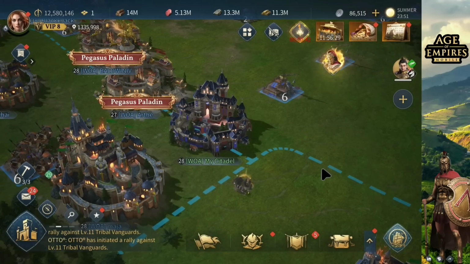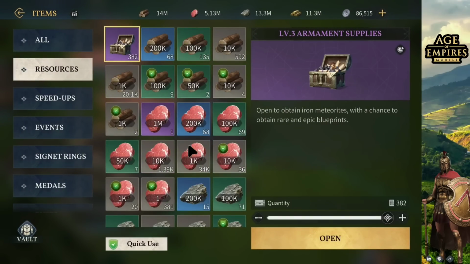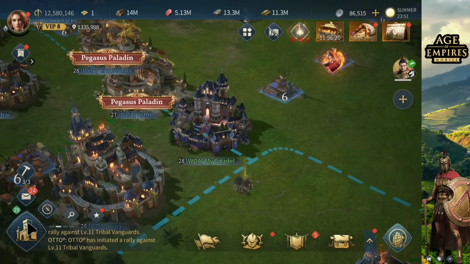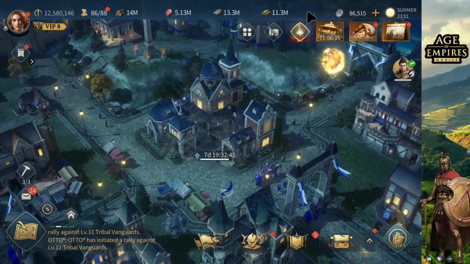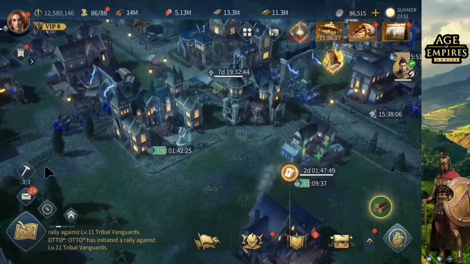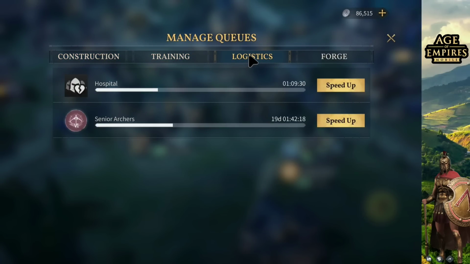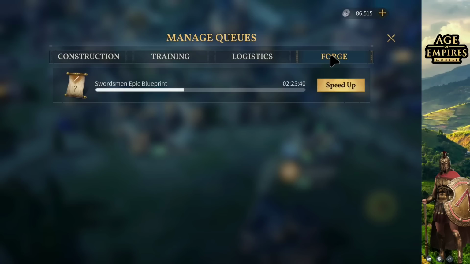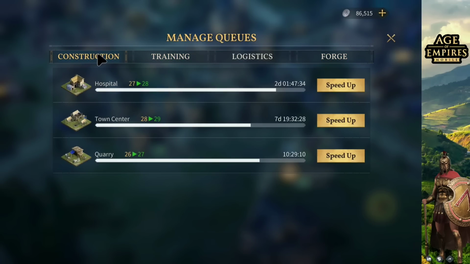And also when you are trying to upgrade stuff, do not open these resources. Just keep them over here. Let them stay here. Use the quick upgrade system. Try not to open them and put them up here because people are going to attack your city and take all of them. So when we click on this hammer, it's going to show you what's going on in your city. This logistic, some troops are being held, and then you have the forge, forging some stuff. We got training over here, and we have construction.